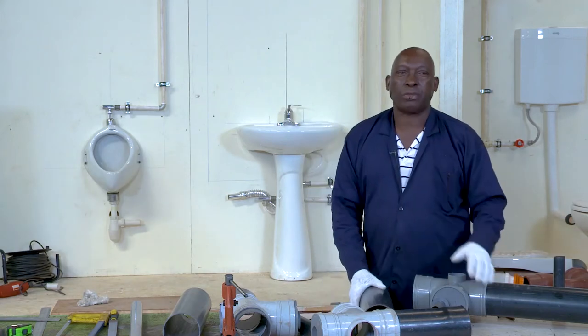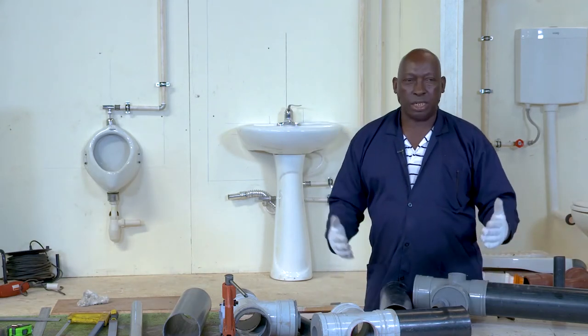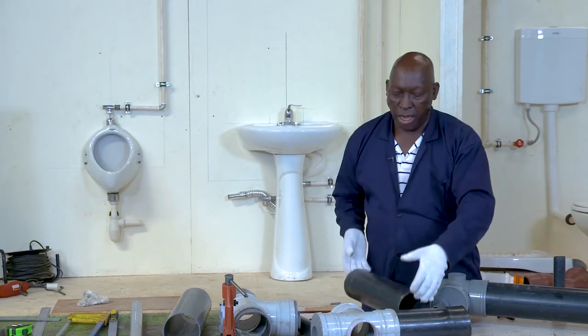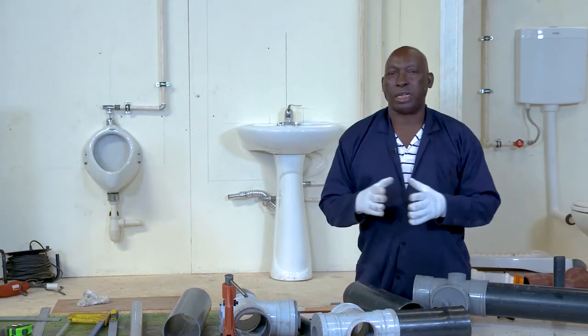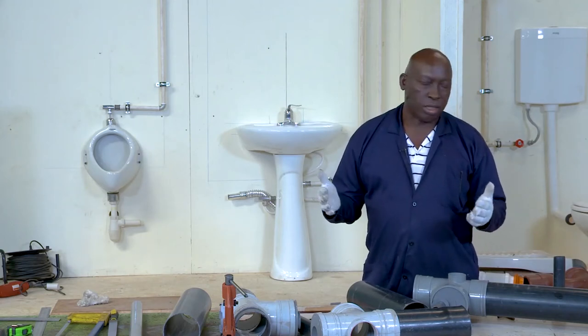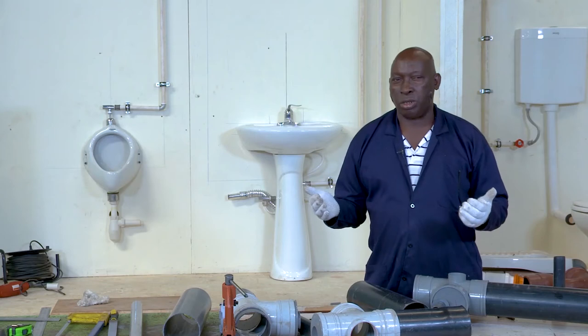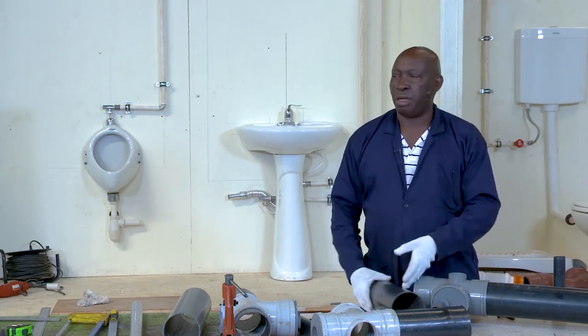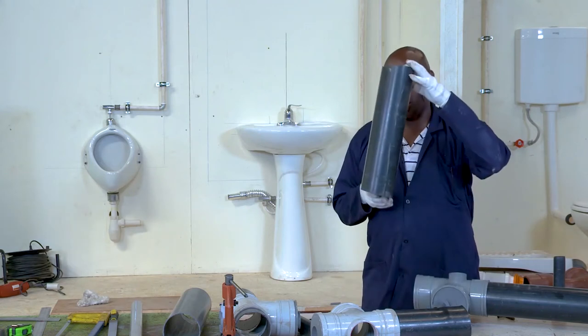PVC is available in different colors. It is available in black color and gray. Those are the standard color codes for PVC. There is also a third color, which is not normally available in Rwanda or not common, orange. In other countries, you'll find that they have PVC pipes which are orange in color.